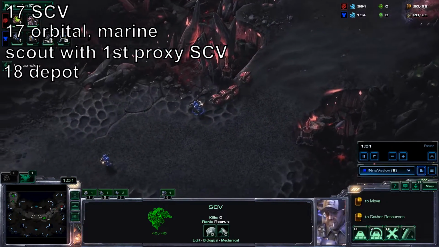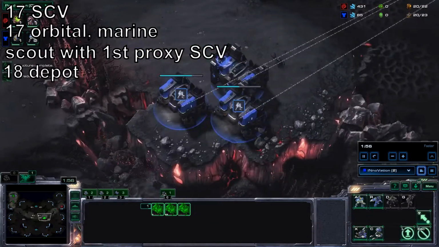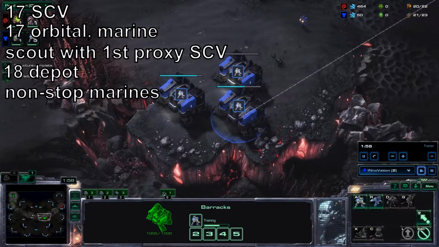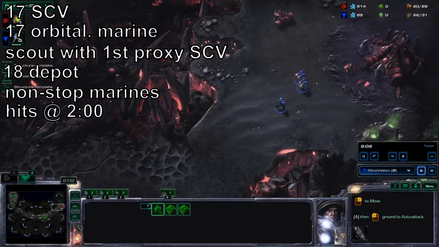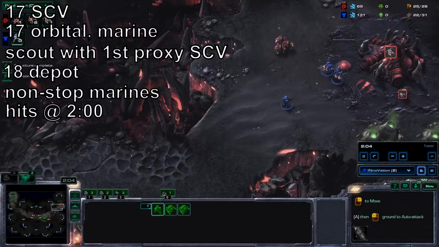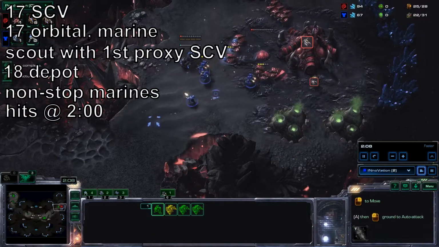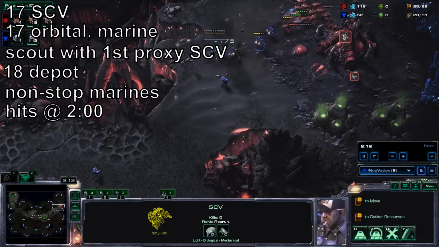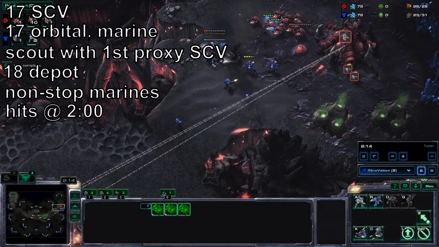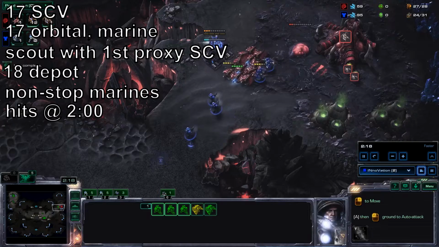Pulling more SCVs from the main base is definitely something you can do, and perhaps should do when you're this committed anyways. Just pure Marine here, trying to out-micro your opponent, or in the best case scenario, they don't even know that you're doing this and you are already building bunkers in their natural. So this is supposed to hit around 2 minutes. And you do want to get some bunkers up. If they don't get up, then you're in a lot of trouble.